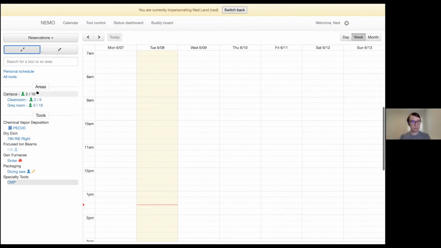And as we were talking about before about the area capacity, this is where you can see it, right? And you can set it. There's a sort of a hierarchy, like a parent relationship. So if you had 5 people here, 5 people there, and somebody would try to come in here, access would be refused because it would go over the capacity of 10 for the entire campus.